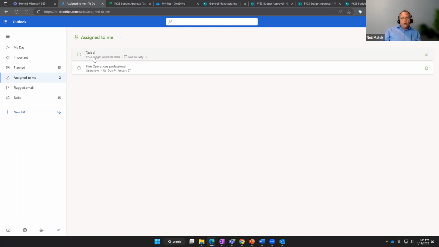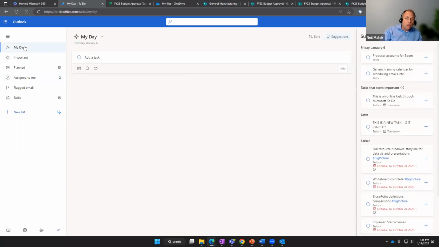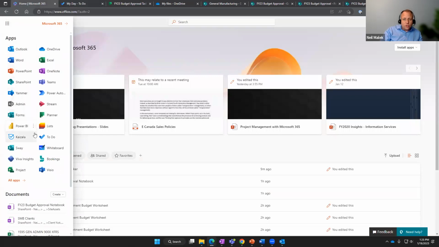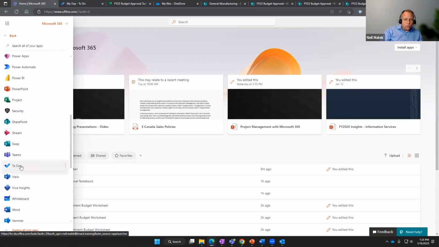So earlier today, I saw somebody mention using Microsoft To Do for their task lists. And I'd like to kind of round out some of the ideas that are possible here so that you can make conscious choices one way or another. So in Microsoft To Do, if you were to go to your My Day, for example, on the left-hand side. And again, you can find Microsoft To Do by clicking the waffle icon, that 9-point grid in the top left-hand corner. And then from the apps list, you can find To Do either on that first menu or by going under All Apps and then finding To Do.